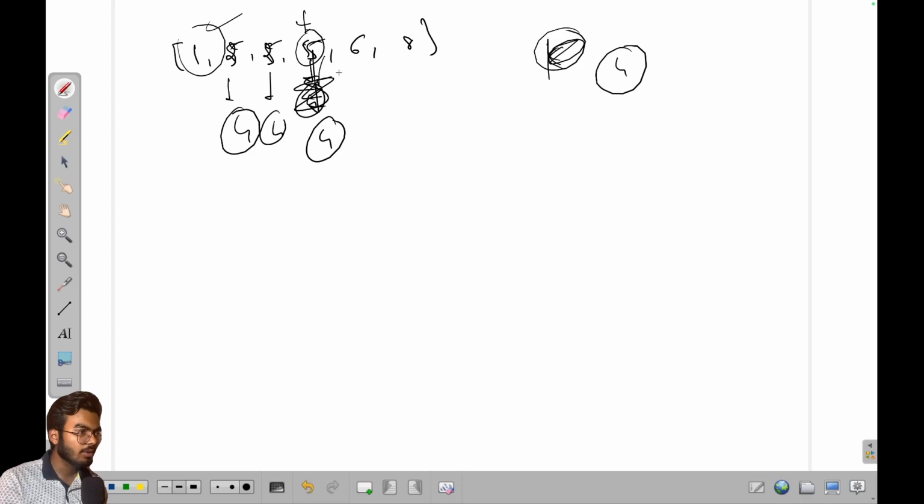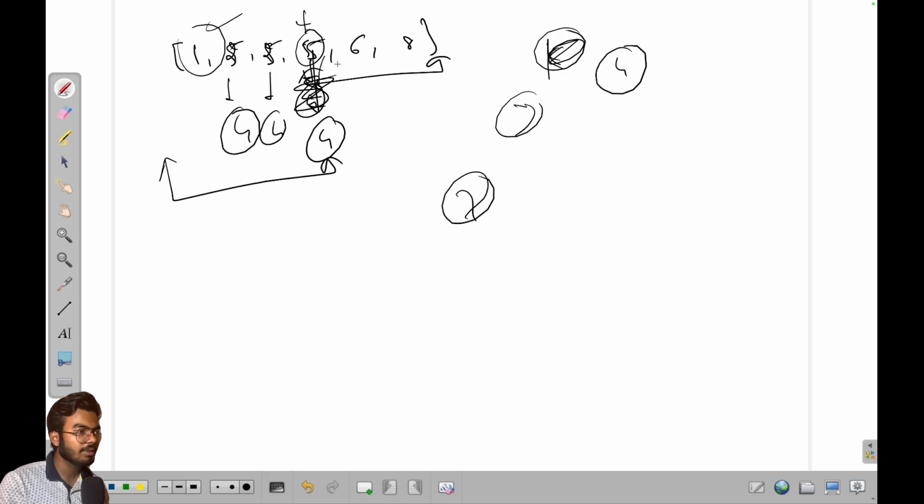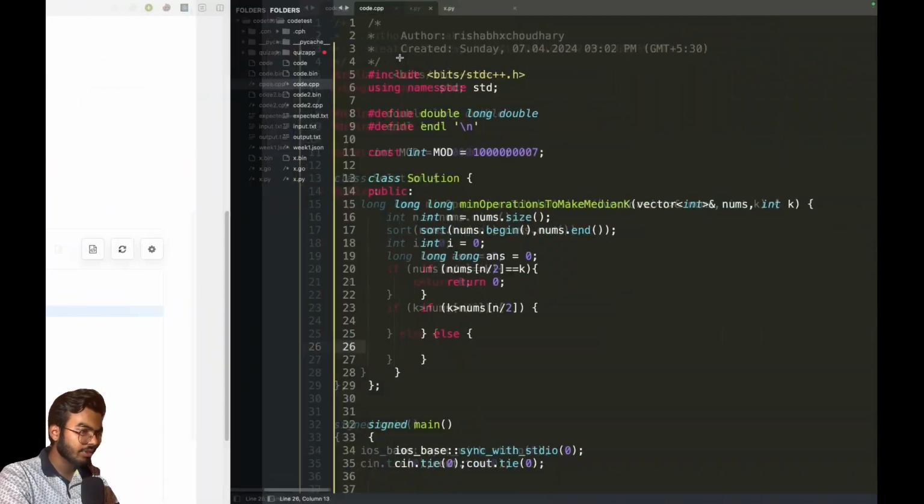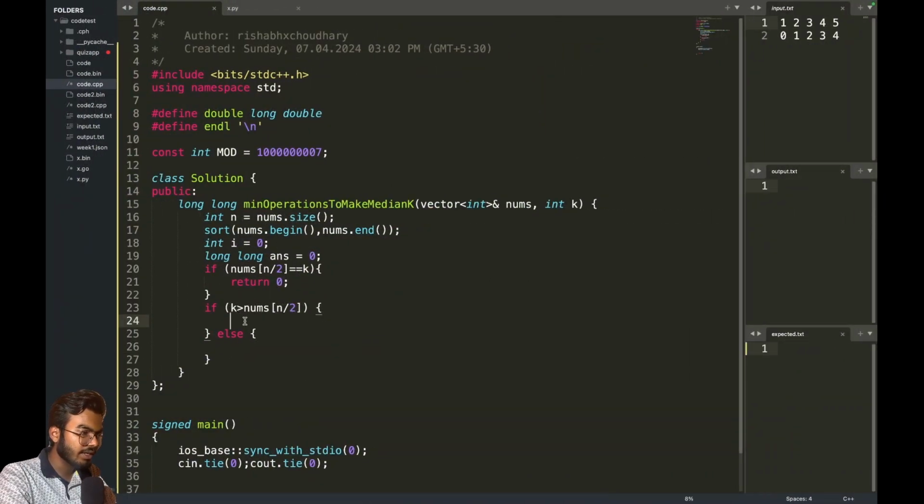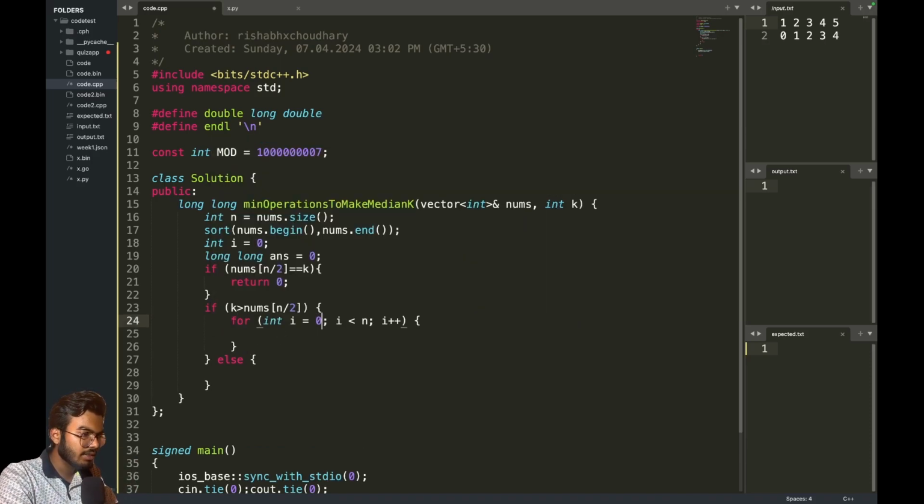So if k was smaller, then I have to make the first n by 2 elements lesser, and if it was greater, like if I had to make the median equal to 7, then I should try to make the last half elements just greater than or equal to k. So if k was greater, then for i in range, let's go from n by 2 till n.